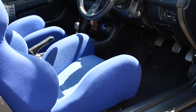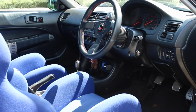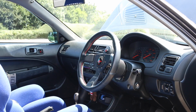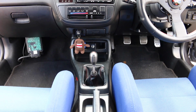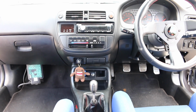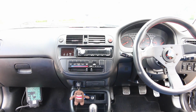The seating position in this car, I actually quite like it. I'm quite low down in the chassis. These seats themselves, I think they're on super low rails, hence why the steering wheel is quite high up, and it is adjusted to the lowest point. But yeah, I'm quite enjoying this. The gear shifter is nice and easy to get to. Feels like it has a short shifter on it, and it gets into gears nice and easily.